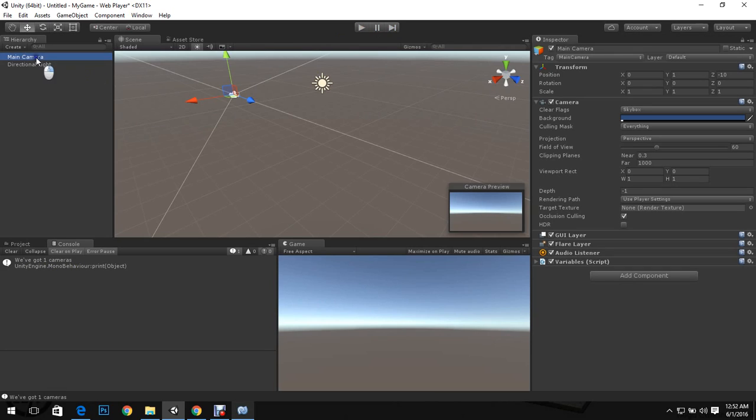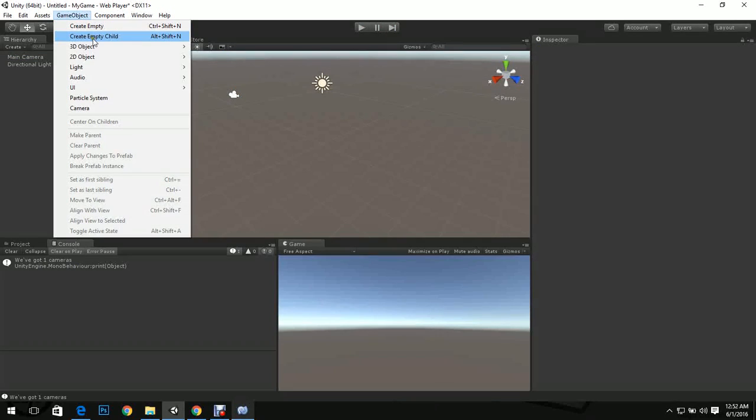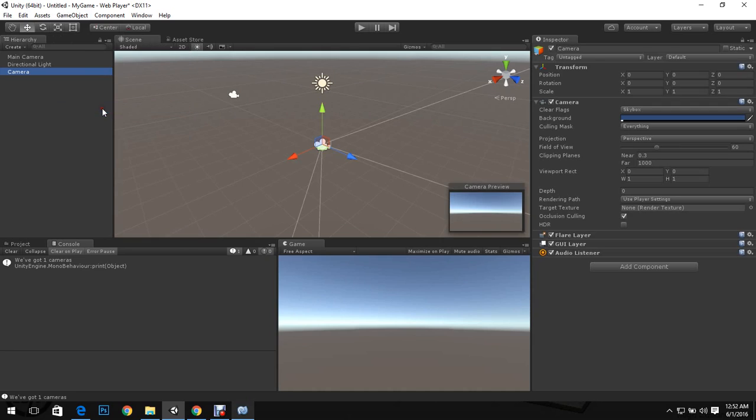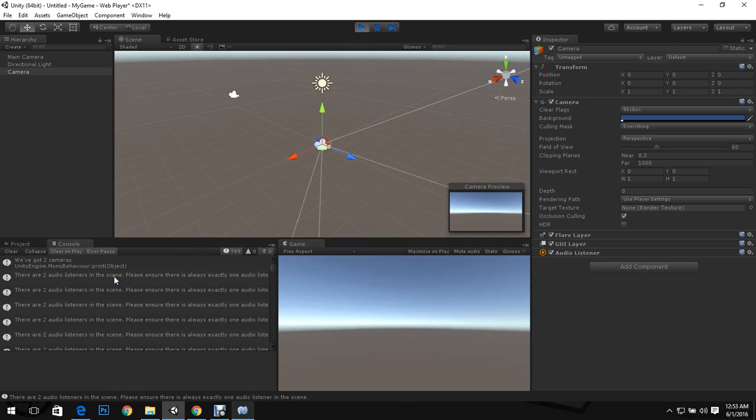Now let's go ahead and create one more camera in here. Let's go to game object and camera. Okay, now we have two cameras. Let's see if it prints the right message or not. Okay, so the code is actually working.